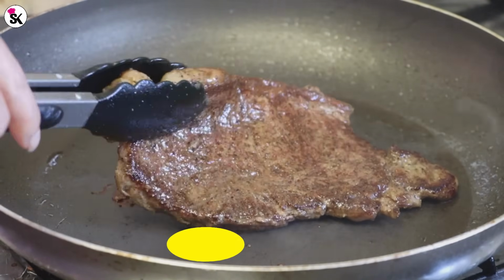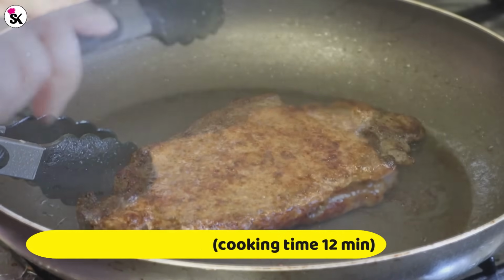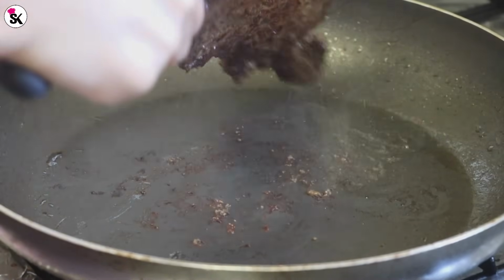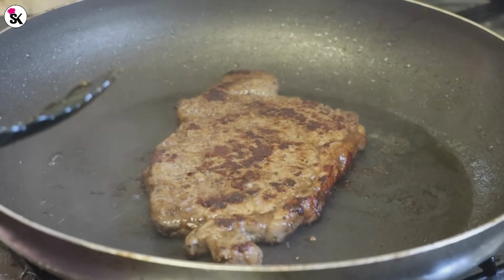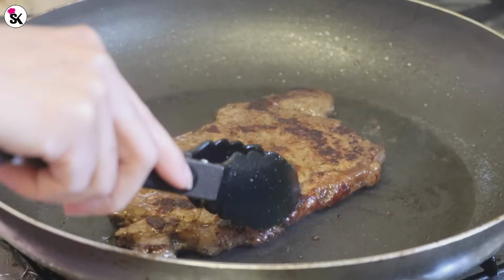Anyways, I like my steak medium cooked, so I will be cooking this for about 12 minutes. So when it's about steak, everybody has different preferences. If you like yours very rare, then you need to cook for about 6 minutes. For rare, about 8 minutes. And for well done, about 20 minutes.